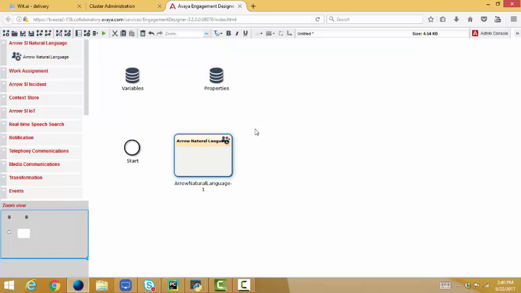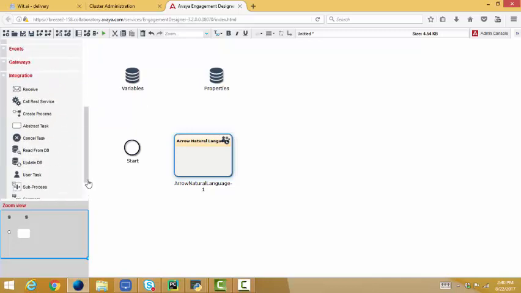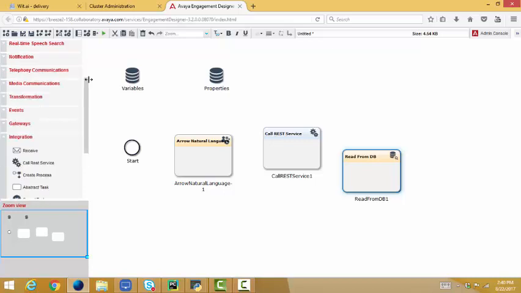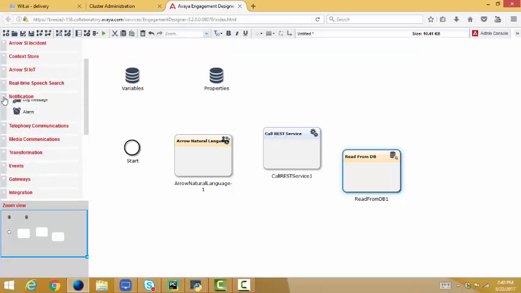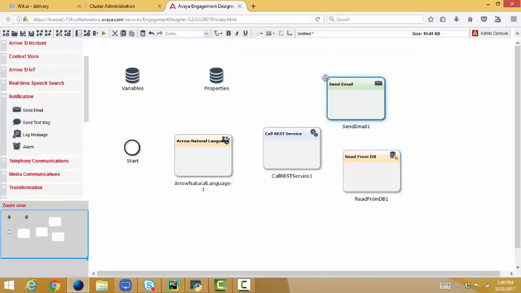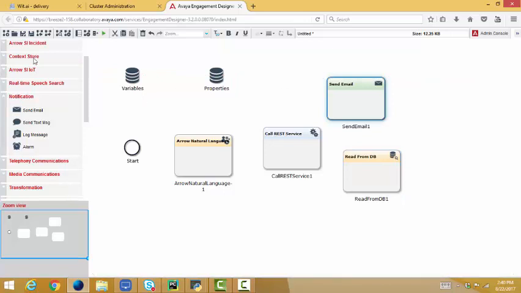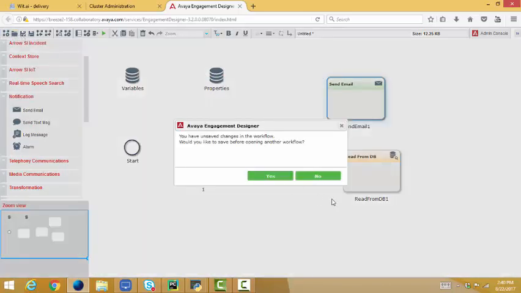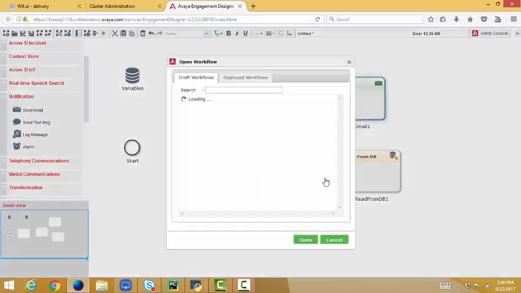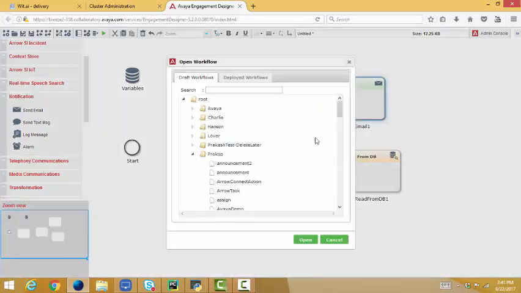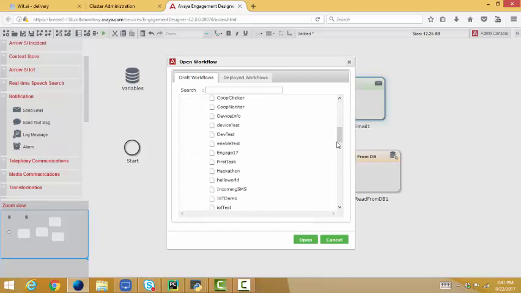I can take information, send that off to Wit, and then process it any which way I want. I can have it come back, and from there I can do RESTful web services calls. I can read from databases, take the information, send emails, and connect all this stuff together. Well, I have an application that I've written. Let me bring that application up. It's not fairly simple, but it does quite a bit actually.